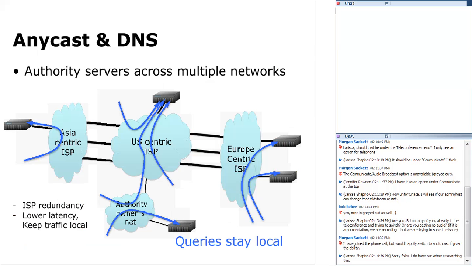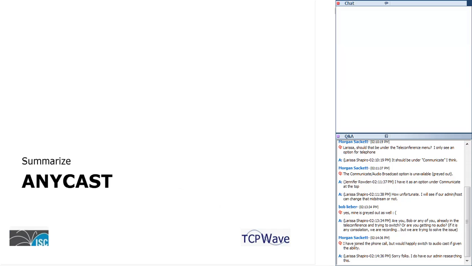And what this allows is for local traffic to stay local. So Asia traffic stays in Asia, if you have Anycast nodes in Asia, European traffic would stay in Europe, and the US would stay in the US. But in the event of any transatlantic problem, for instance, traffic would be automatically redirected, and again without any external intervention.